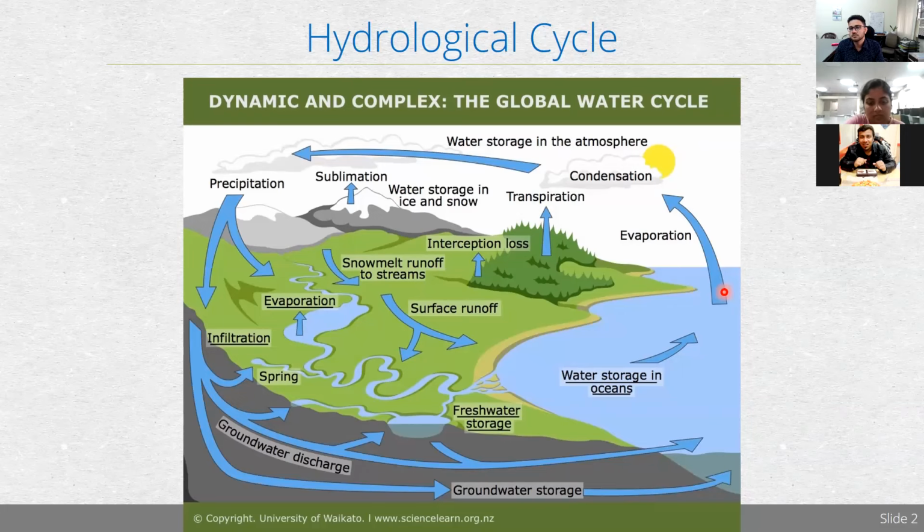As we see, we get a huge amount of water through precipitation, also known as rainfall, and a small amount of the precipitation will go as evaporation, or some amount of that precipitation comes in the form of snowfall. So these are some related terminology in the field of the hydrological cycle, showing how the water enters and how the water exits in different forms.